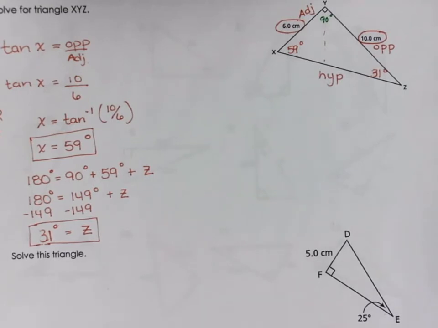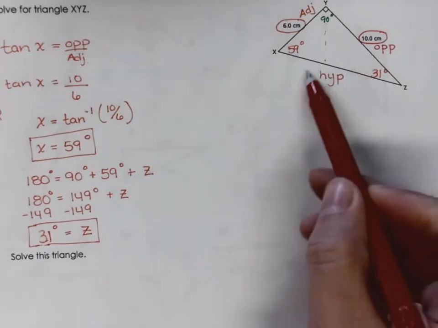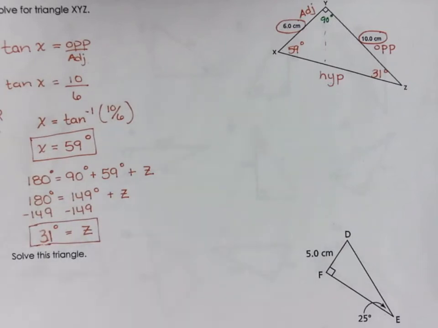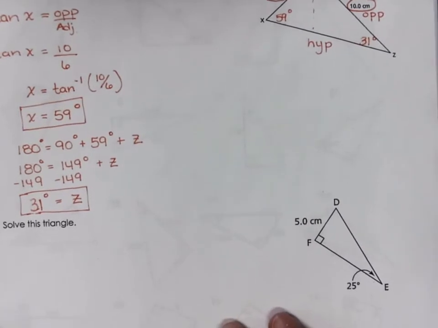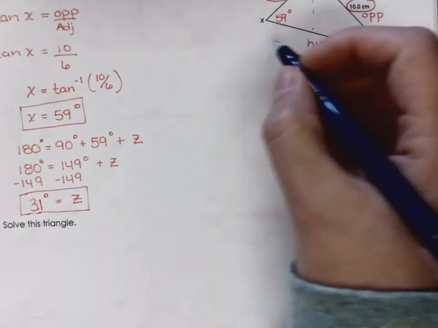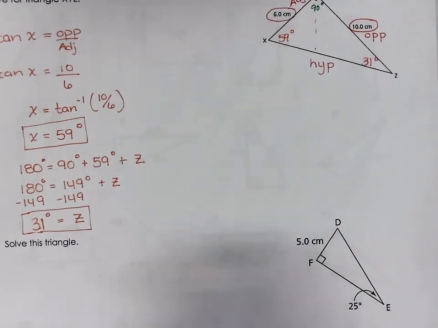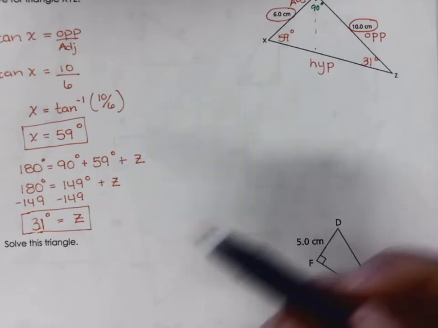All right, so with this one, the only thing left to find is the length of our hypotenuse. We can use trig, or we can use the Pythagorean theorem. I'm going to show you how to use trig, and then we'll do the Pythagorean theorem just to be safe. Because again, it's always good to have ways to check your answers. If you do it multiple ways, you don't have to though. You don't want to spend 10 hours doing this assignment.